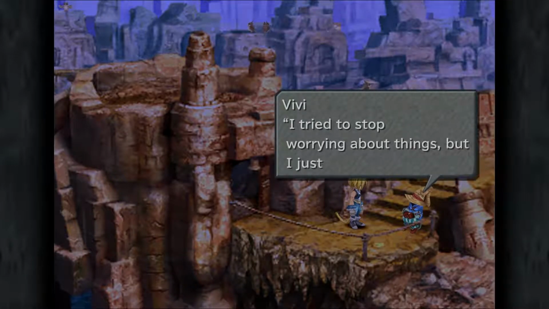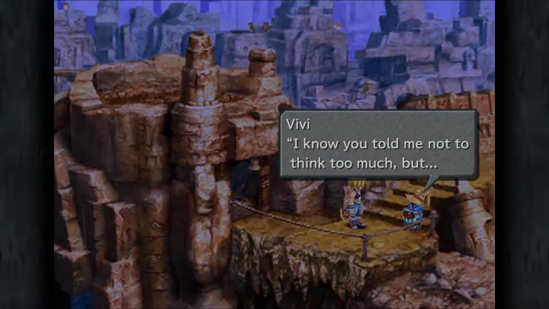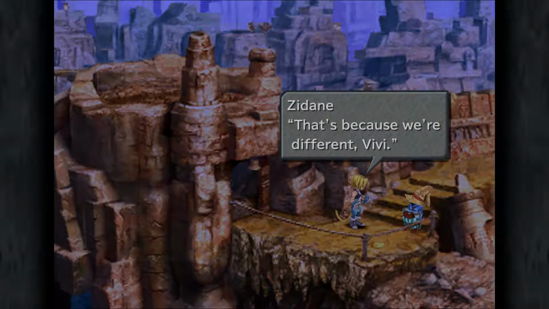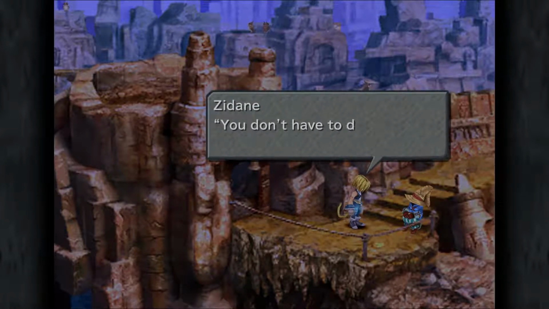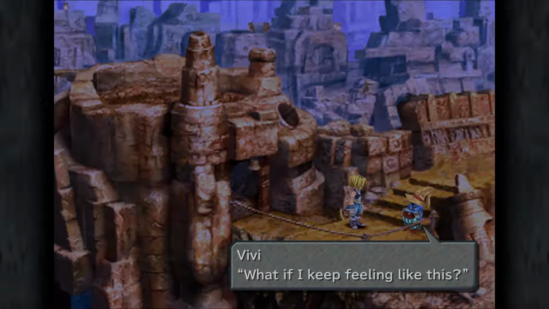I tried to stop worrying about things, but I just can't. I know you told me not to think too much, but that's because we're different, Vivi. You don't have to do everything my way, you know. I want to stop. I don't want to feel like this anymore. What if I keep feeling like this?